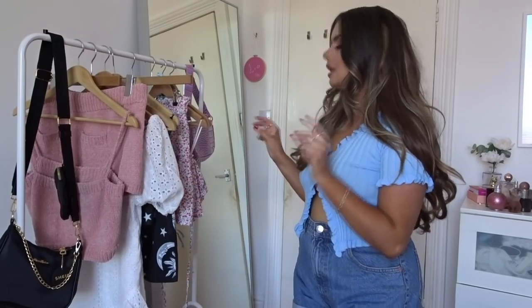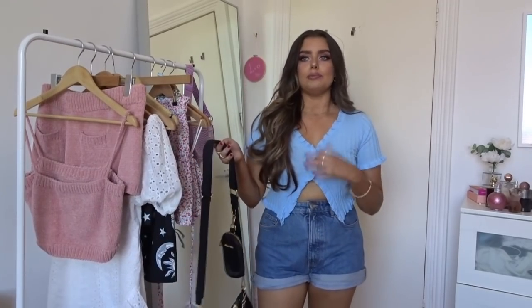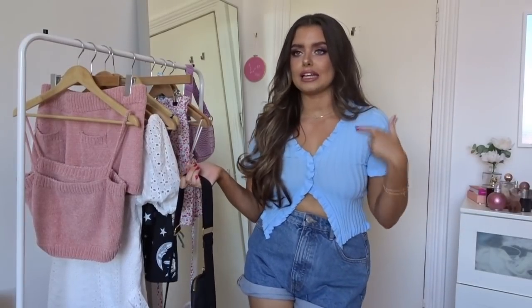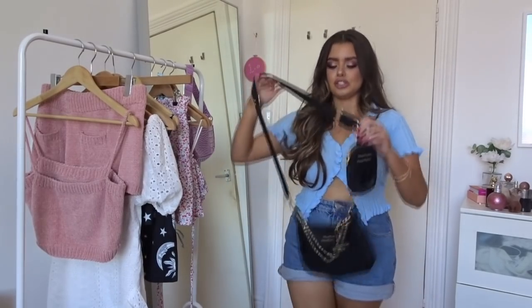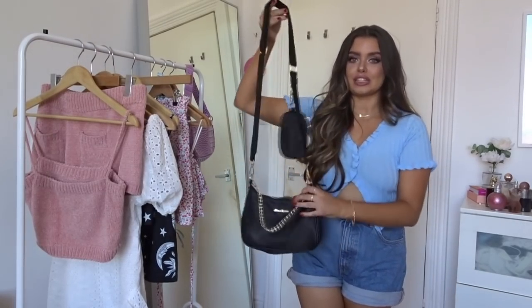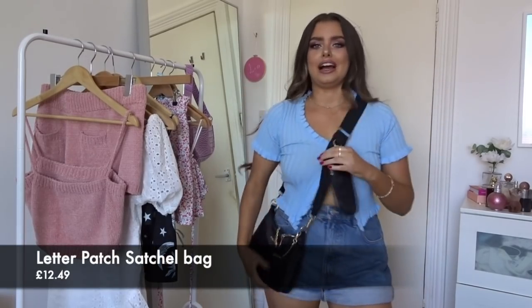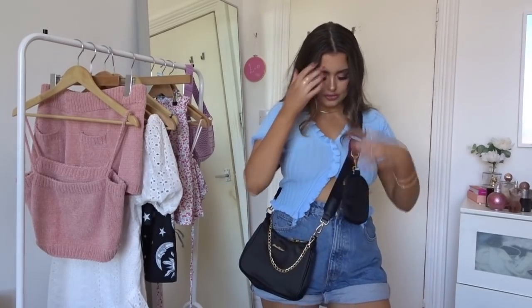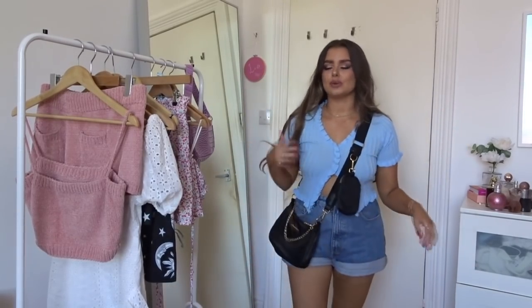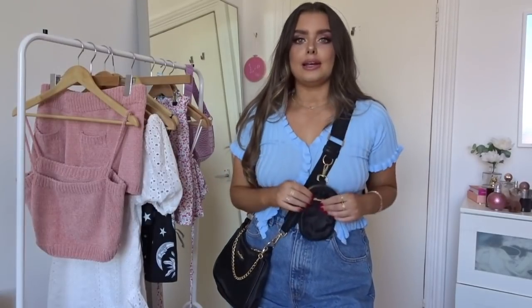I'm going to talk about a bag quickly. For bags and any sort of accessories it's unreal — they just seem to get it right every time, any trend you want they have. I'm not gonna fork out £800 for a Prada bag, but this was the next best thing. I've not seen a dupe this good from anyone. You can switch the way it goes on just like that — come on, that is so sick. I haven't taken all the tags off. It's literally the same sort of nylon. This was £13, a bit more than a lot of their things, but their designer dupes can command a bigger price tag.